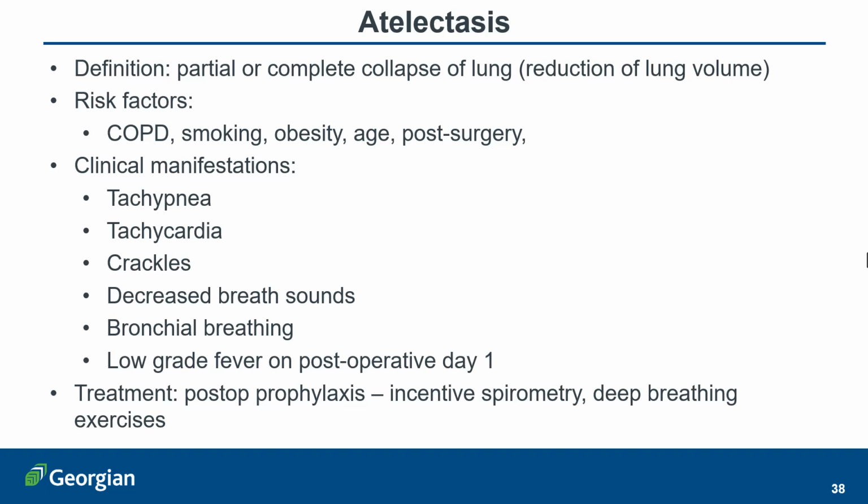Clinical manifestations of a partial or complete collapse of the lung include tachypnea, tachycardia as a compensatory response, crackles, decreased breath sounds as the lungs deflate, more bronchial breathing, and perhaps if it's post-op atelectasis, a low-grade fever as well. The post-op prophylaxis in order to prevent the development or reduce the incidence of atelectasis includes incentive spirometry and various deep breathing exercises that the nurse should provide in terms of health education to prevent the onset of atelectasis.